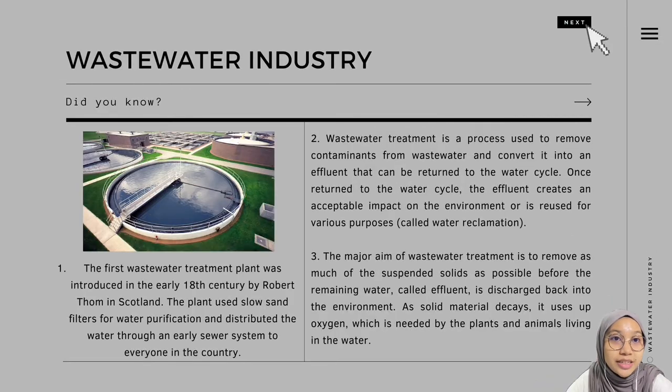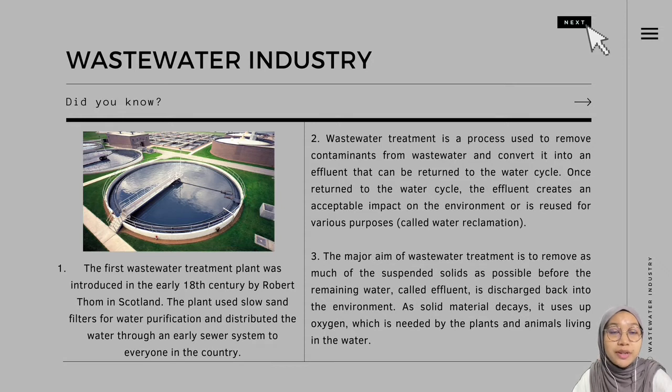So for the selected industry, our group decided to choose the wastewater industry as this industry is involved in coagulation and flocculation process. Next, I will share a little bit about the background of the wastewater industry. So the first wastewater treatment plant was introduced in the early 18th century by Robert Thom in Scotland. The plant used slow sand filters for water purification and distributed the water through an early sewer system to everyone in the country.